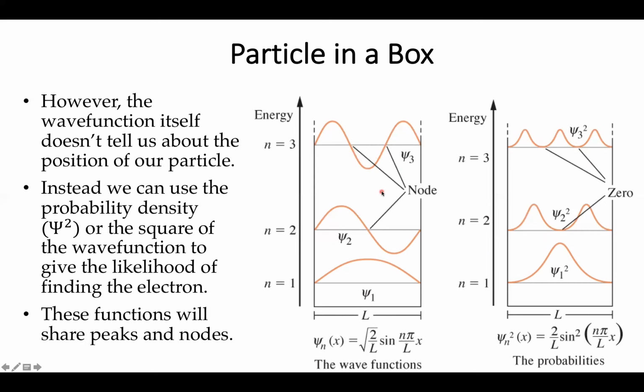The other really important thing is the nodes. If I cross 0 in my wave function, that will always be a place where I will not find the electron. I will never find the electron with that wave function at one of these nodes. And this can be very important as we progress and move on to talking about real atomic systems. But again, they do share a lot of those same basic properties, even if you'll notice the shapes differ a little bit. The probability density has a sharper shape than the more gentle wave function. And again, this is due to that squared function.